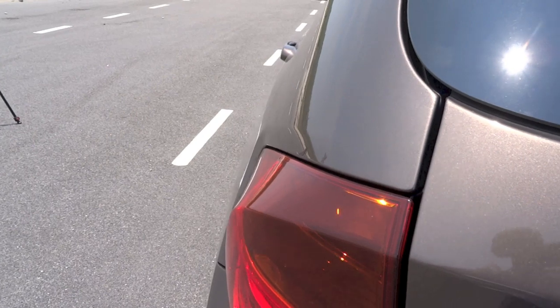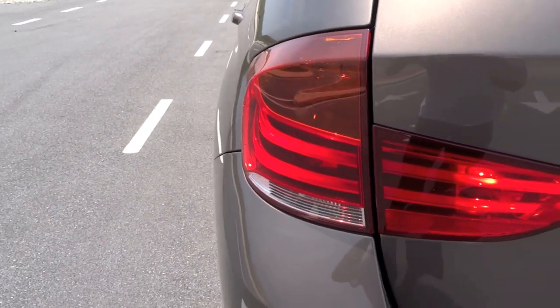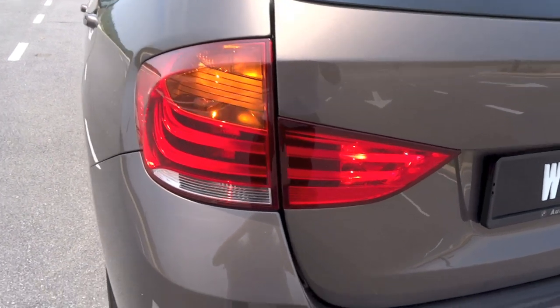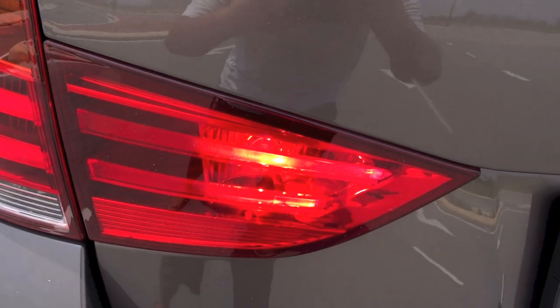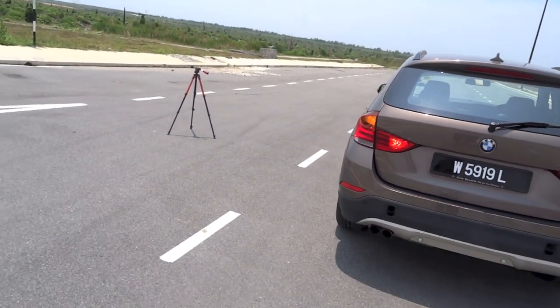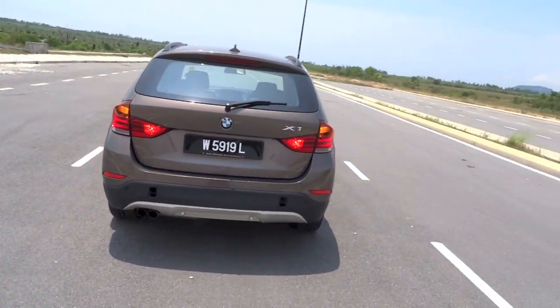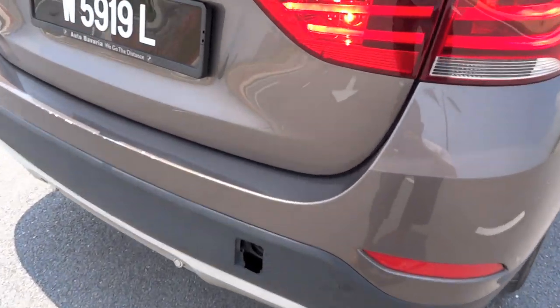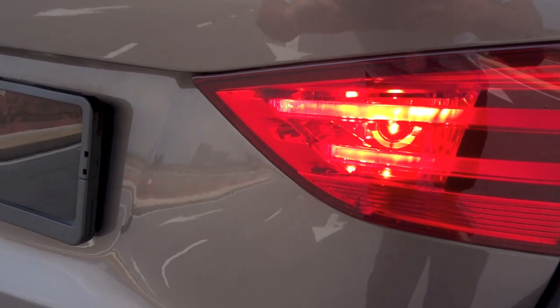Exterior features of the X1 sDrive20i include automatic auto-leveling xenon projector headlights, automatic wipers, LED daytime running lights, LED rear lights, LED rear number plate lights, front and rear fog lights, indicators on the side mirrors, body colored door handles and side mirrors, black kidney grille slats, black roof rails, and dual exhaust pipes.